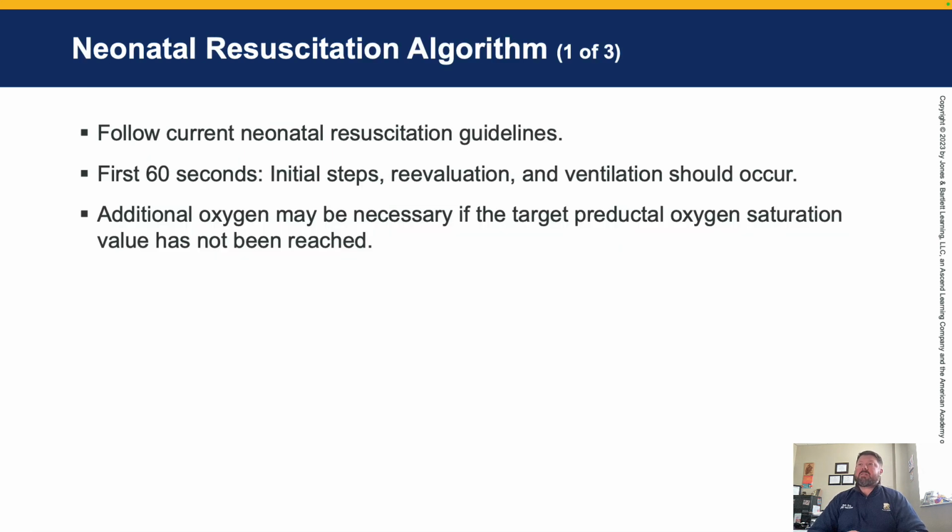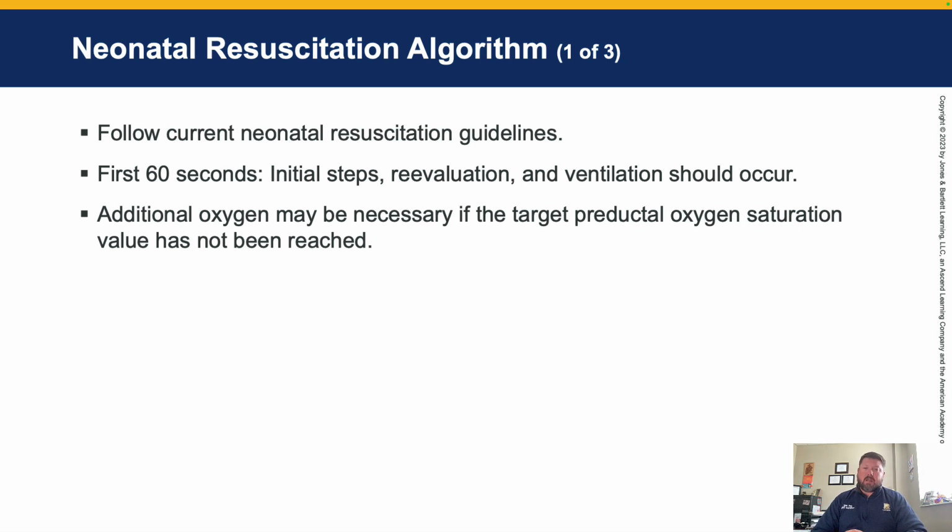The neonatal resuscitation algorithm. Initial steps, reevaluation, and initiation of ventilation should occur within the first 60 seconds. This is going to be very important. Remember that our first steps in neonatal resuscitation occur within the very first 60 seconds. Follow the initial steps, providing warmth, positioning the airway, clearing the airway of secretions if needed, drying and stimulating the newborn. If the newborn does not respond, further intervention is necessary.